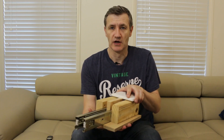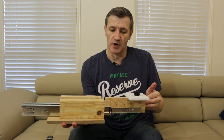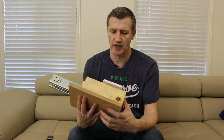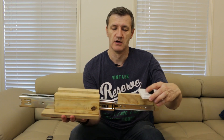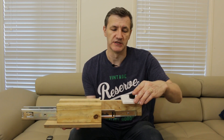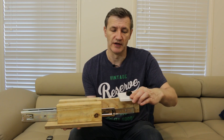Using both drawer slides gives it more stability in that direction, which is good, but you still have the problem that when you're pushing it in you hit that join point and have to push just a little bit more to get over it — though you can edit that out in post. This version is just a piece of wood on the bottom, two blocks with the slides attached, both slides attached to either side, and then the plate from the previous video sitting on top. With a lighter camera it works a bit better, but with a DSLR and a heavy lens it can move about more — though having two rails definitely steadies it up.